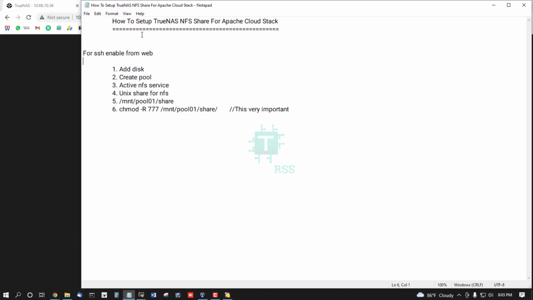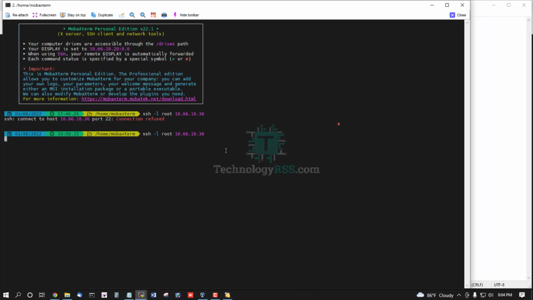Hello, in this tutorial, how to set up a TrueNAS NFS share for Apache CloudStack storage management. SSH must be enabled from your web login, because the first time you cannot SSH into your server.